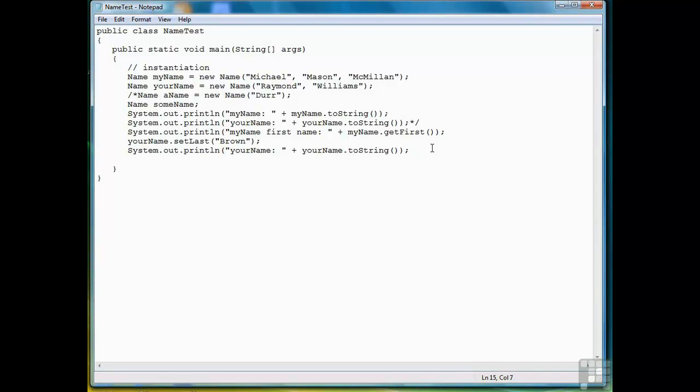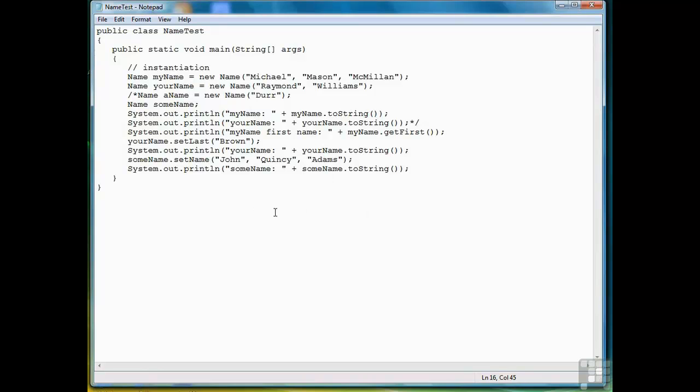We can use the Setname method right here, so we can write Setname, and we'll just use John Quincy Adams. Then we'll pull it out. In this case, I'm going to copy, not this one, copy this one and change what we want to change here. Control C, Control V, change that to some name, change it right here.